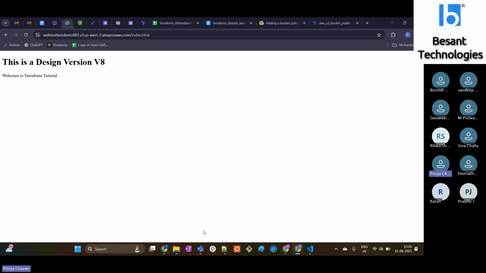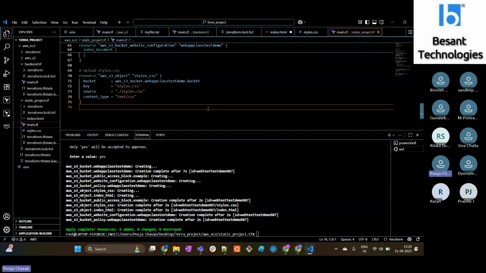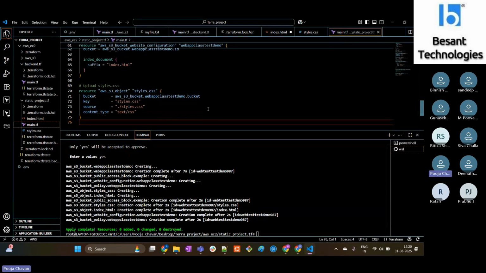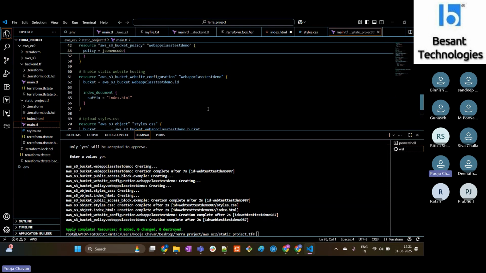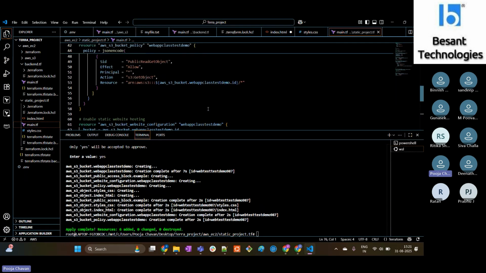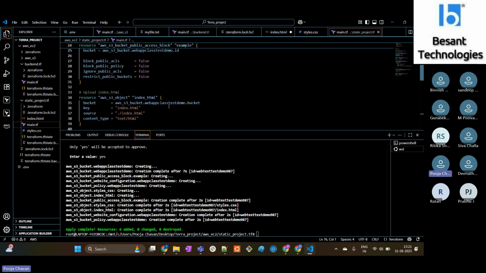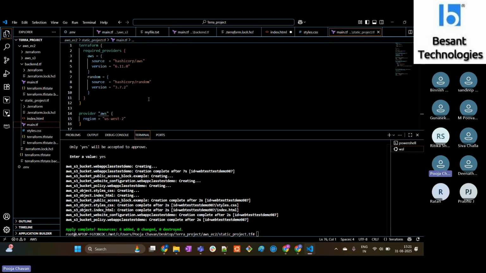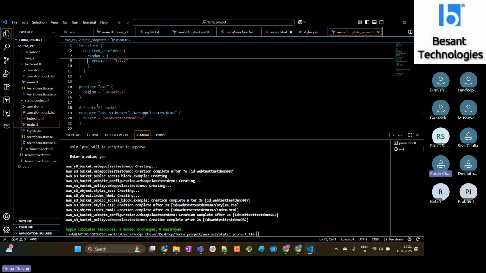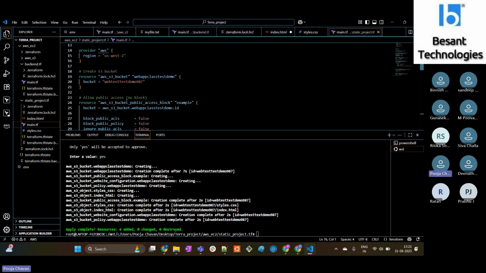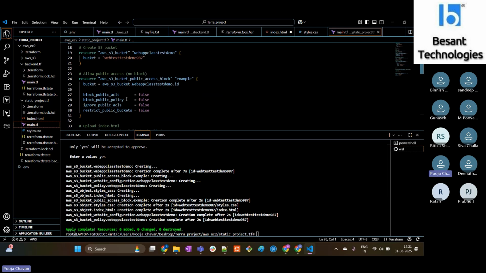Because here we gave permissions. What all permissions did we give? We took all this required information, and then we gave this permission, block access, no block access, or whatever it is.